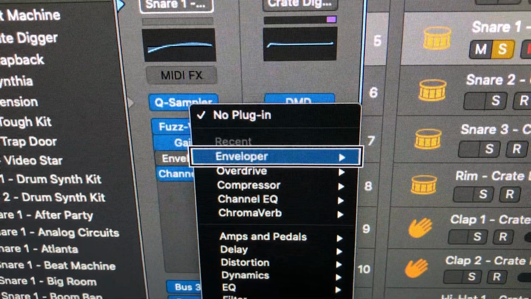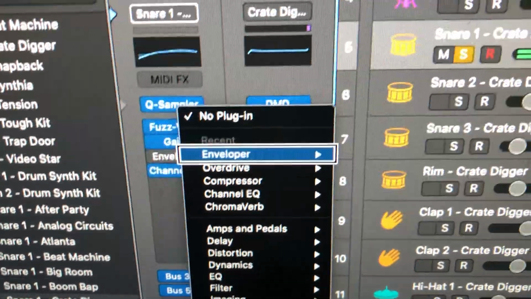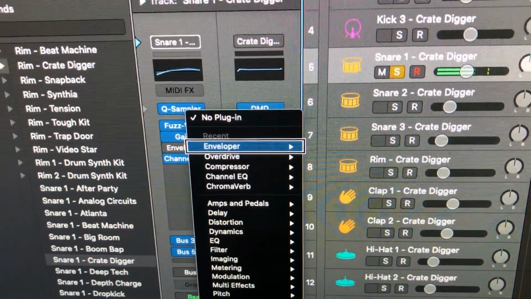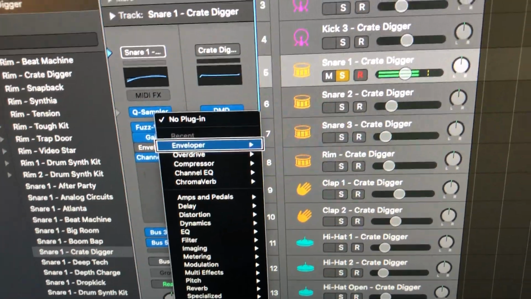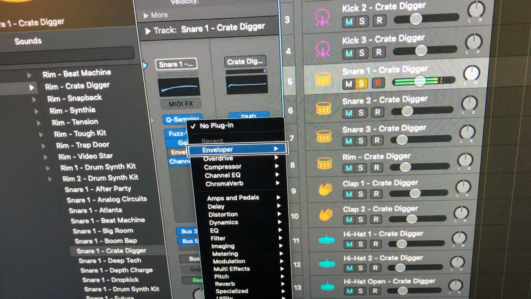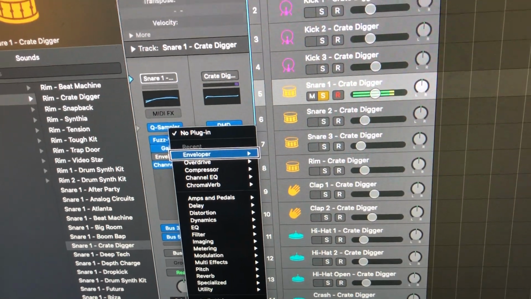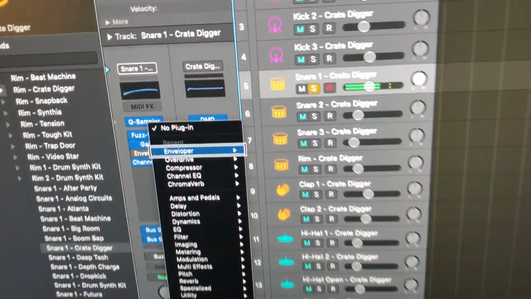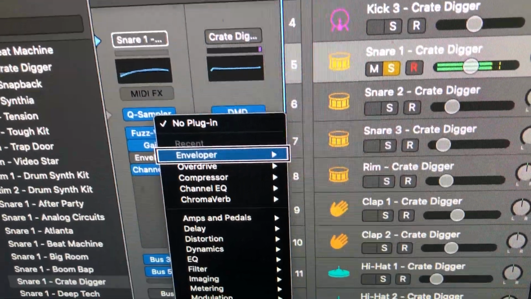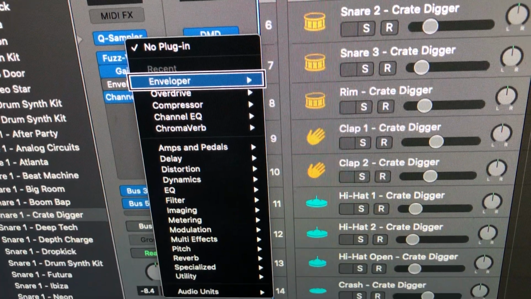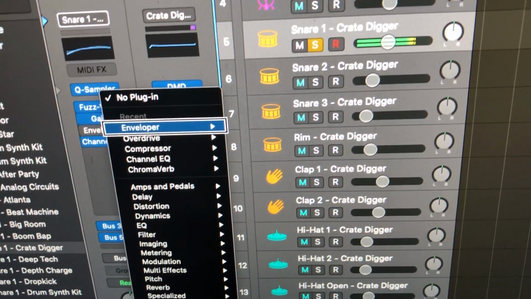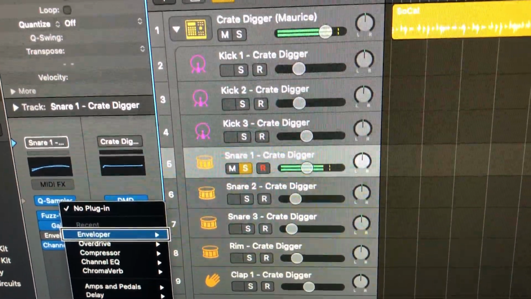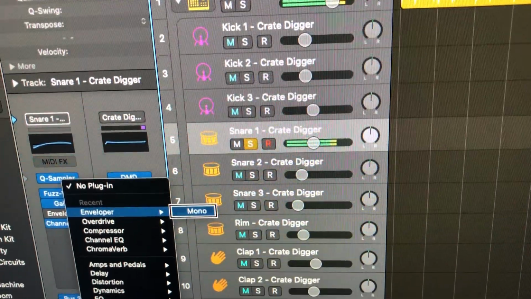Here's another cool trick. There's a recent tab at the top of the effects window when you're choosing an effect or an instrument. I can't remember if it's also a MIDI plugin as well. I'm not sure, but I know for effects and instruments, there's a recent tab at the top. You can turn that off if you don't like it, but it's really helpful because if you're applying effects over and over again to the same tracks, you don't have to scroll all the way to find the effect you want. If you apply stuff often, it'll always appear right here, which is really cool. So let's open this one up.